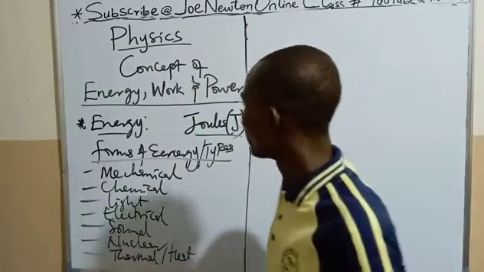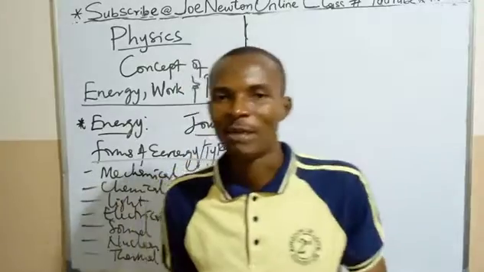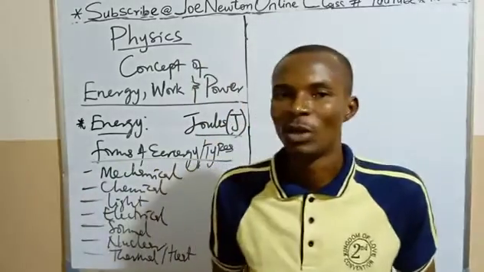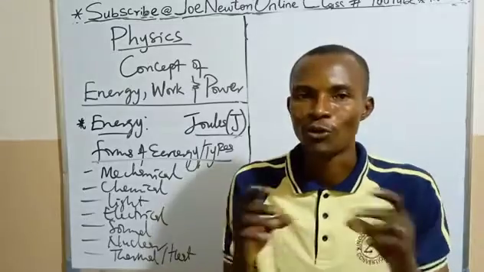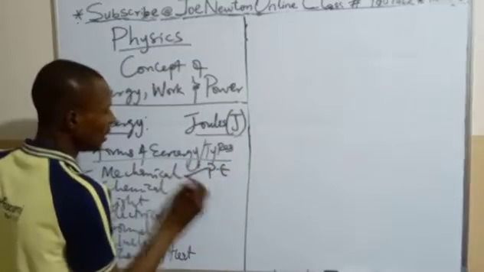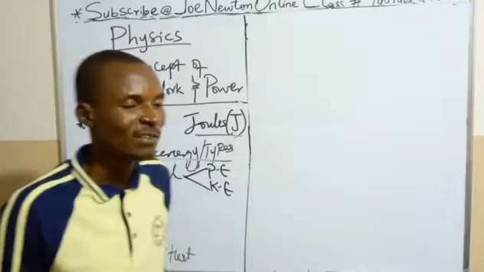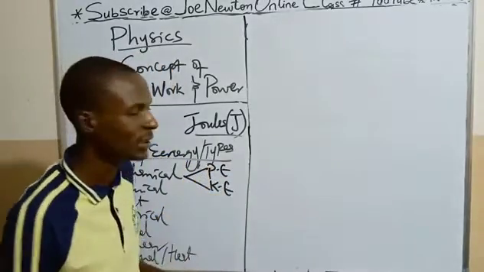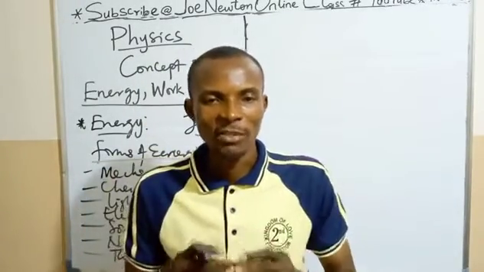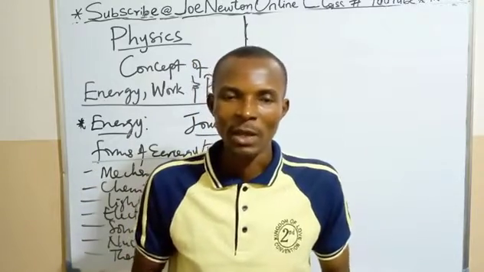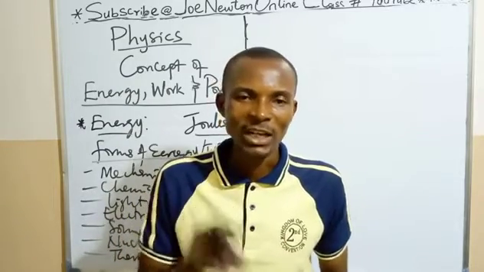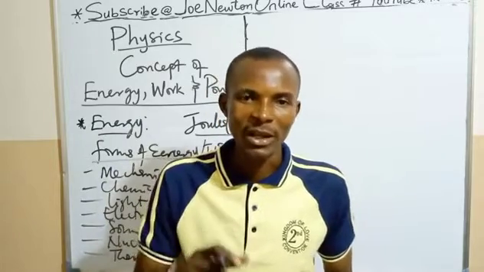Now, having said this, the next thing we shall look into, which is very important, is mechanical energy. There are two major forms of mechanical energy, which people sometimes mistakenly classify under the types of energy. They are sub-forms of mechanical energy: potential energy, PE, and kinetic energy. What do you mean by potential energy? Potential energy is the energy possessed by a body by virtue of its position above the ground level, which means that it depends mainly on the height of the body above the ground.